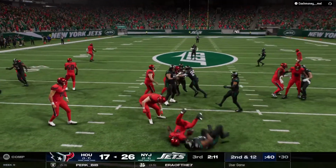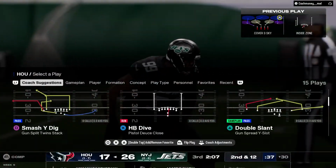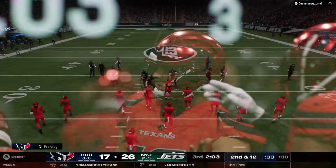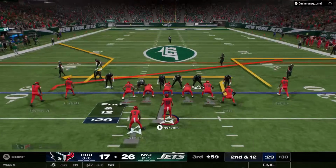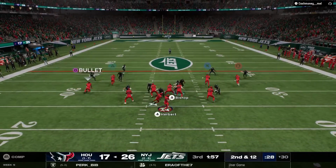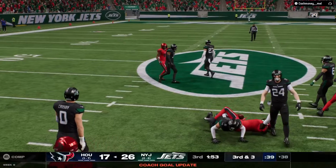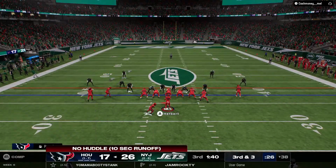Walker now from the gun. And he's brought down for a loss. This is one of those plays that I wish we had the huddle mic'd up, Kate, because I can assure you that offensive line in their own way is telling their running back, sorry, we did not give you any chance. He's got Thomas on the slant. And he'll get it up near the 38-yard line before going down.